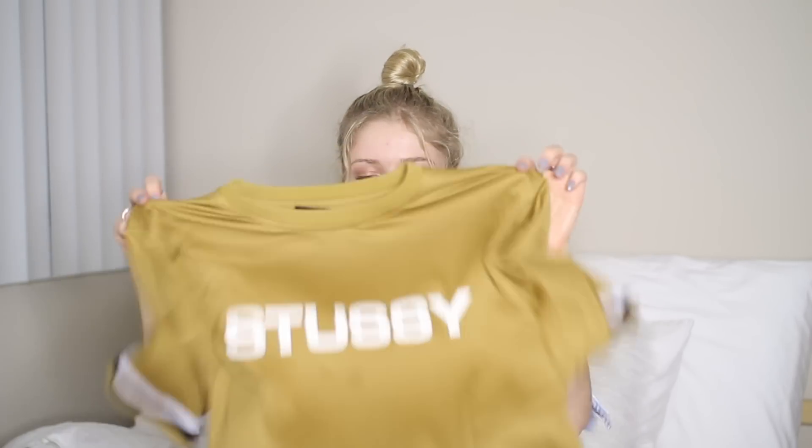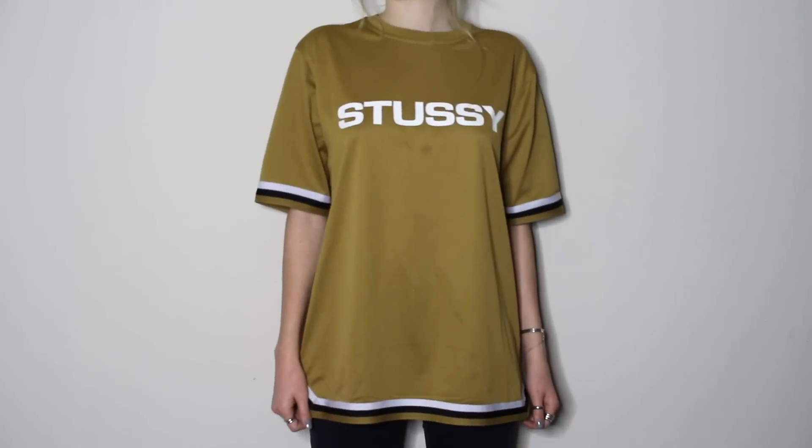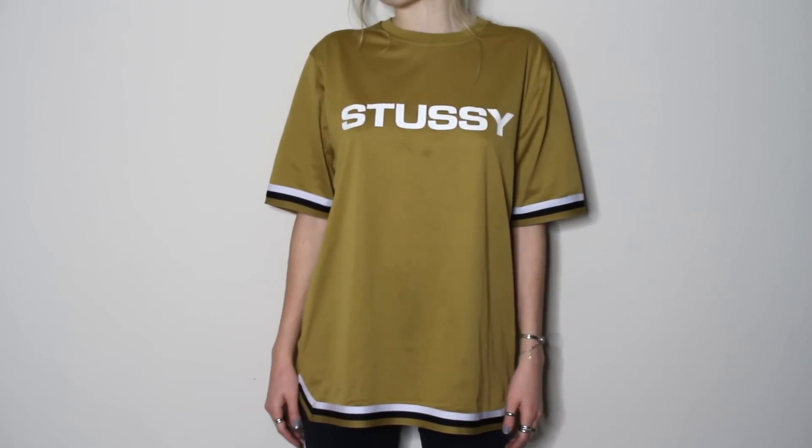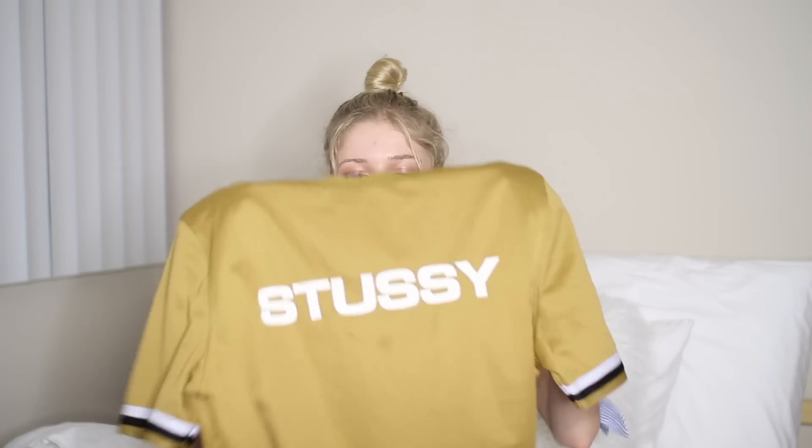I love men's or unisex clothing lately, so I went into the men's section at Urban Outfitters and got this jersey in a size small. It's either pronounced 'Stussy' or 'Stussy' — I've wanted a sweater from Stussy for so long. It just has these black and white stripes all along the sleeves; it's obviously a mesh-type jersey material. It's this great camel color and I'm just living for it.